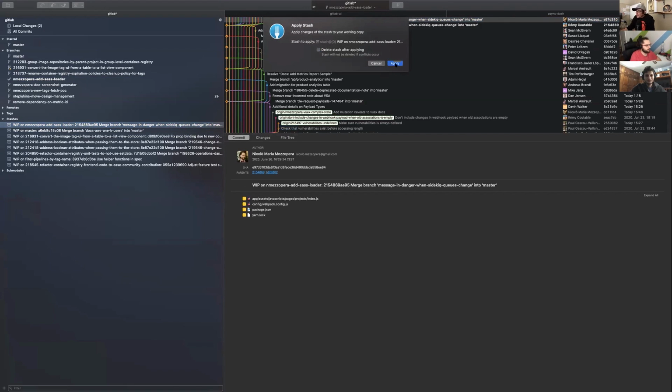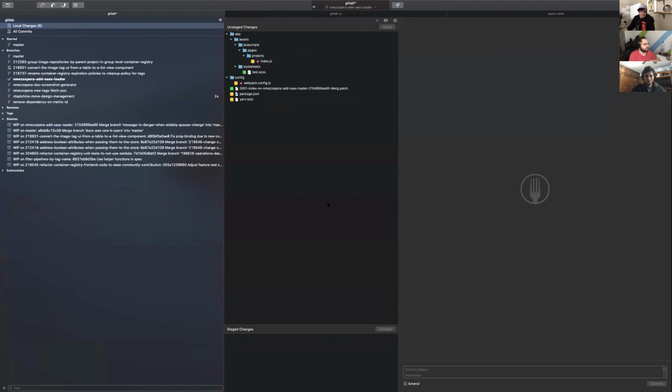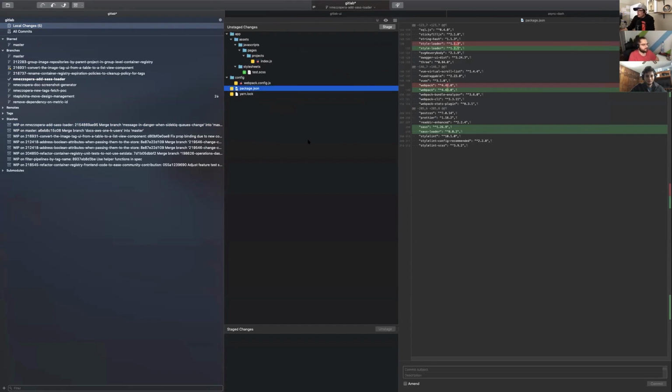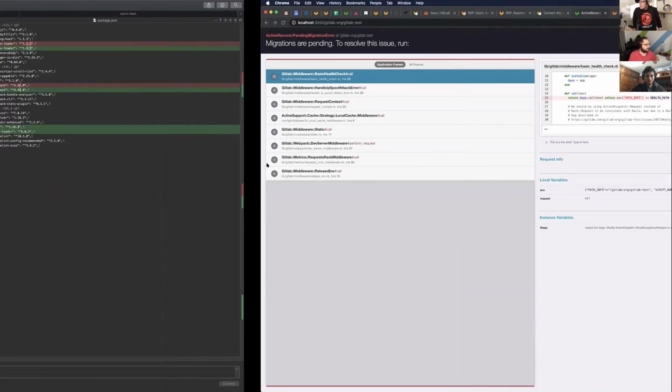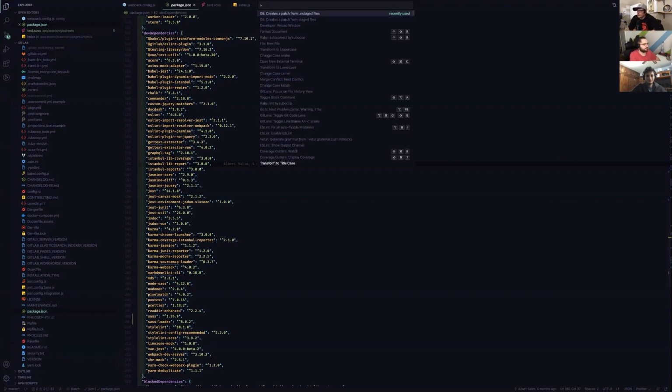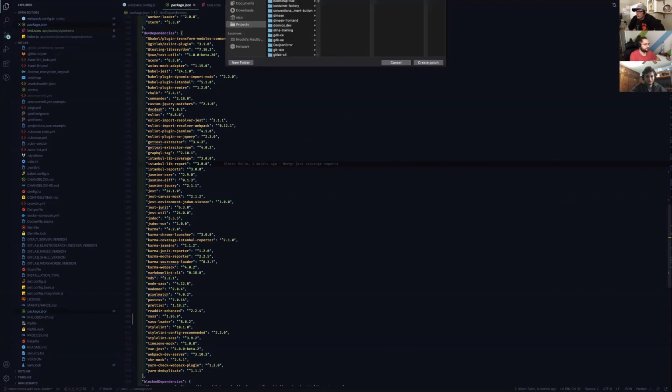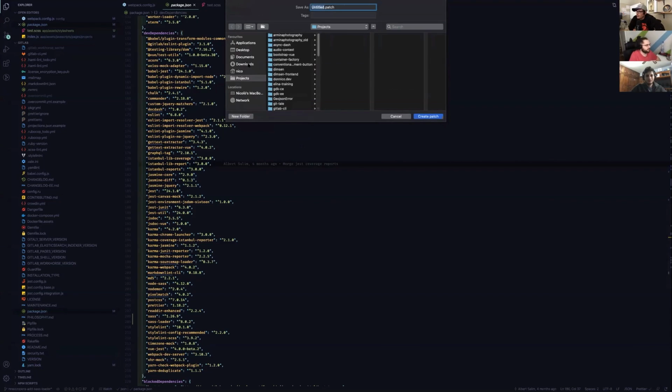We do apply the stash. Oh, it looks like you can use stash show -p. I think -p gives you a patch version of your stash. If you can move this. Well, now I have stuff unstaged, and I can do it like this.